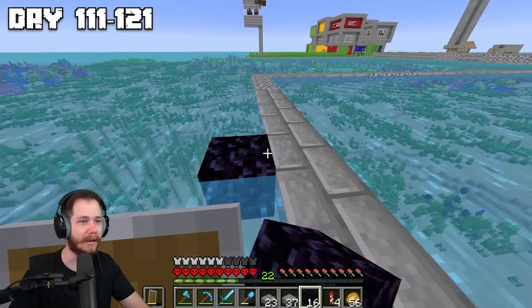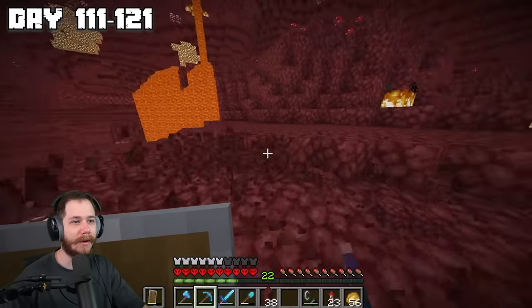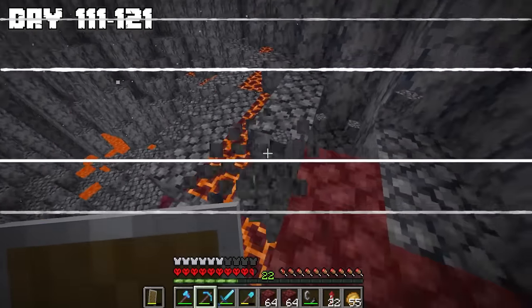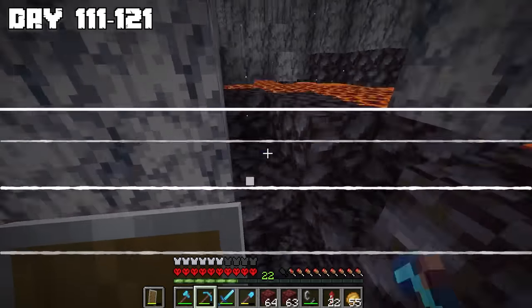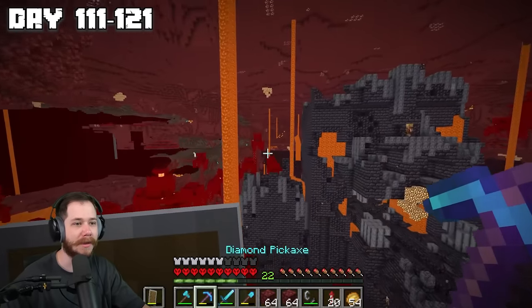A little awkward. Gonna have to slap up a temporary one right here. And now that we're in the nether, what I want to do is get a whole bunch of netherrack, a bunch of basalt. Ooh, and while I'm over here, definitely get some blackstone as well. Actually, for blackstone, I could just rob some piglins.